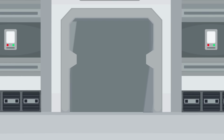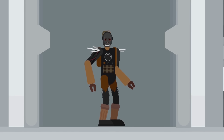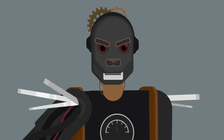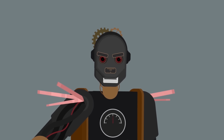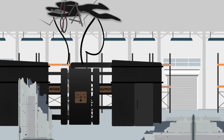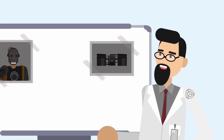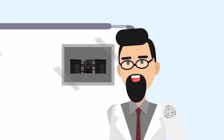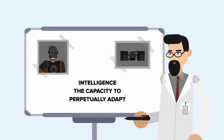As the robot stepped out of the room, it had pulled various other metalwork from the fabric of the building around it into its form, adding to its body in new and gruesome ways. Its shoulders now had additional armor. Long poles of rebar now extended out of its robotic forearms to act as crude, rudimentary impaling weapons. It had gotten even taller, and all forged out of metal it harvested from its surroundings. SCP-1370 hadn't just been made a better fighter, it had been given something else by SCP-914: intelligence. The capacity for it to learn and perpetually adapt itself.